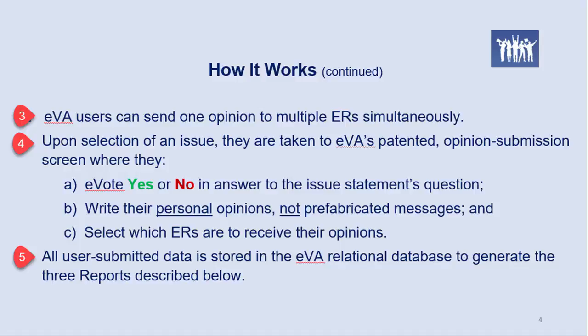Upon selection of an issue, they are taken to EVA's patented opinion submission screen where they e-vote yes or no in answer to the issue statement's question, write their personal opinions, not prefabricated messages, and select which ERs are to receive their opinions. All user-submitted data is stored in the EVA relational database to generate the 3 reports described below.